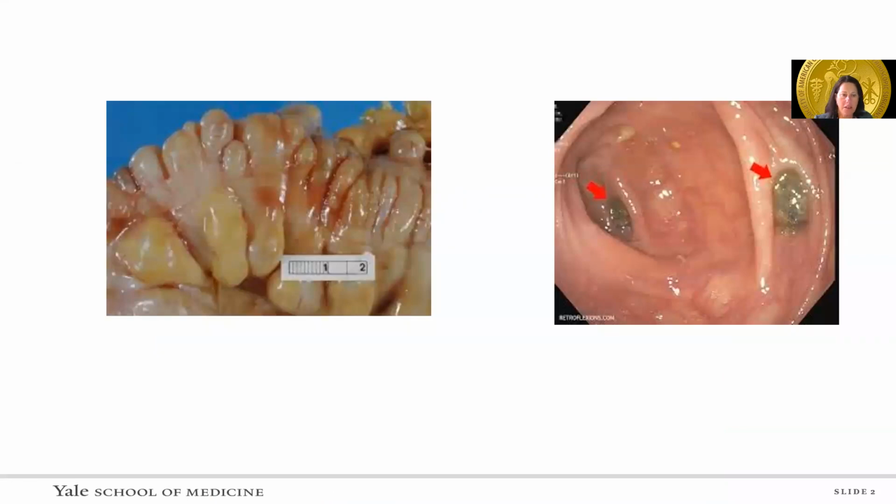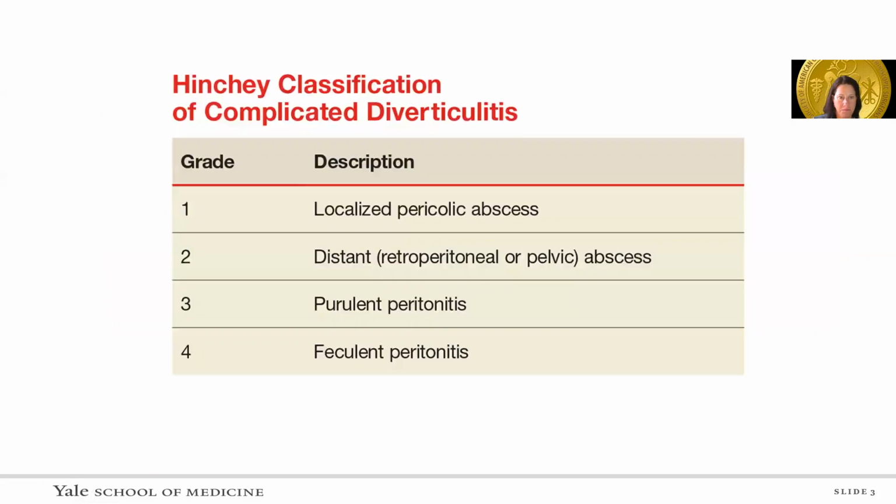As we all know, diverticulitis represents a pathologic outpouching of the mucosa and submucosa, generally through the areas where blood vessels permeate, predominantly the sigmoid colon, but anywhere within the colon. The diverticulum that you see on the left screen is the gross picture of diverticulitis, whereas the endoscopic picture demonstrates some feculent matter retained within the orifices of the diverticulum.